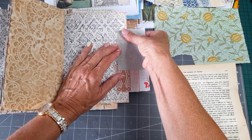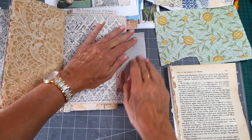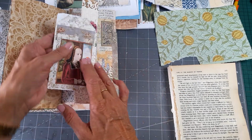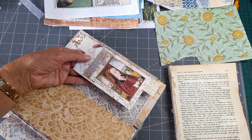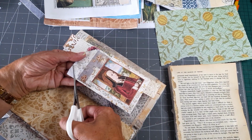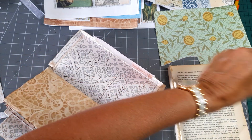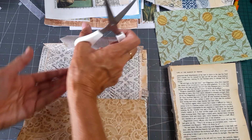Oops, a bit higher at the top. Go on, move. There we go. A bit closer to the edge. That's okay. And then just trim that bit off there. Bit of rubbish there, but it's all sticking to my fingers.